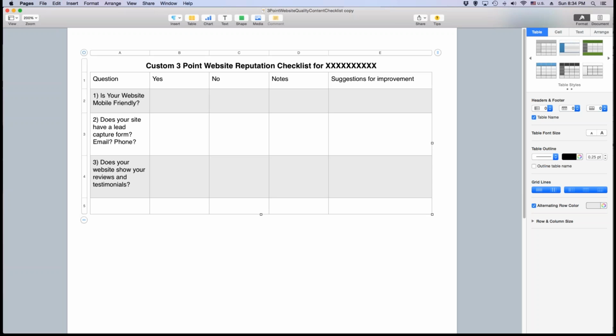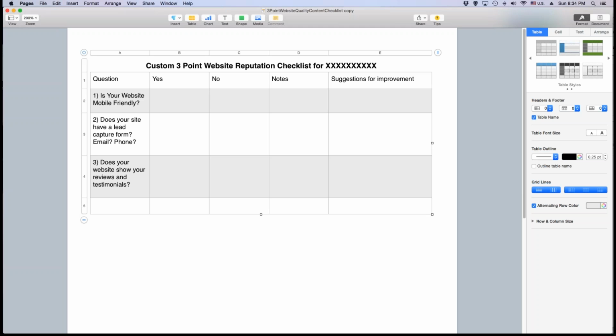And the beauty of it is, even if they have a mobile responsive website already, what would be stopping you from suggesting that they might want to add another mobile asset to their arsenal of their huge online footprint? There's nothing saying that we can only have one website. So think about all of the possibilities just by asking that one question and then seeing what type of response you get. Number 2, does your site have a lead capture form?